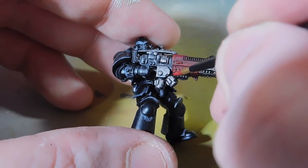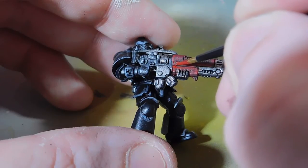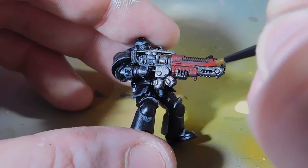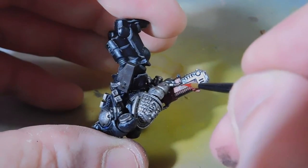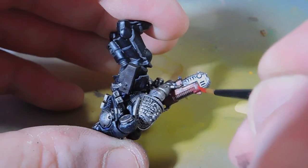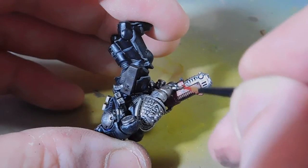This is actually a little bit hard to see on the camera for some reason. Flip it over and do the other side as well. Of course, this is the same method that you would use if you're using the bolt guns as well.